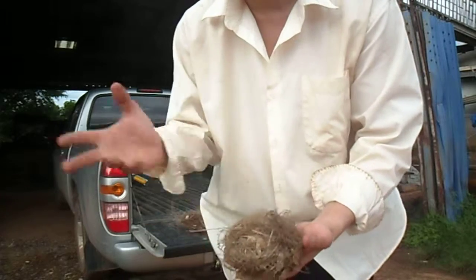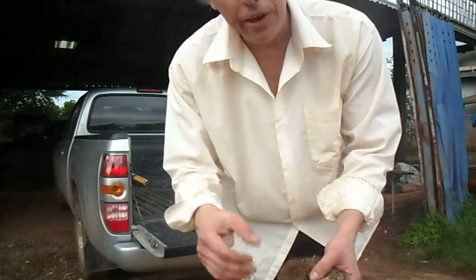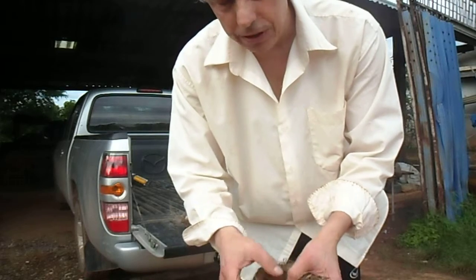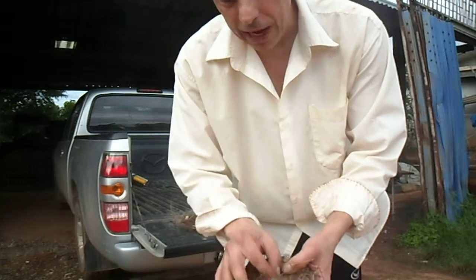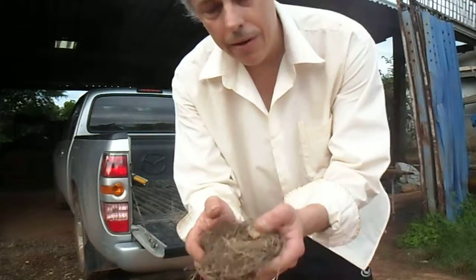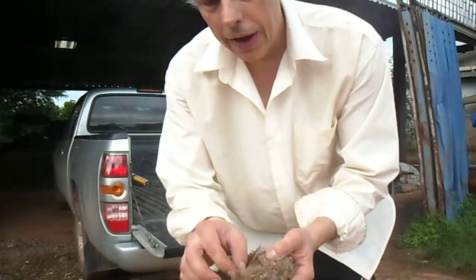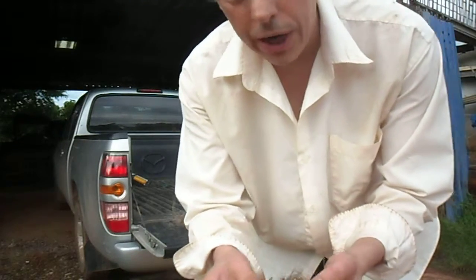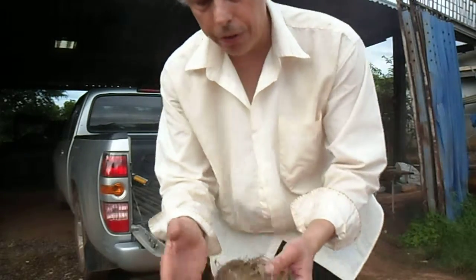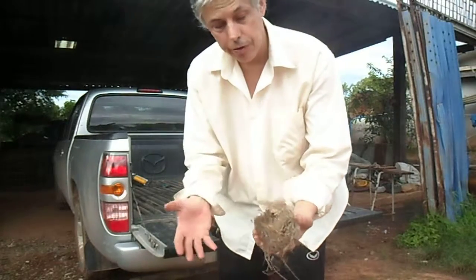It's dry. It rained a bit today, but not much. What you can do is, if you have an ember — embers from char cloth, piece of steel wool — you can put the ember in there. If you make a primitive fire with a bow drill, you can put the ember in there, close it up, blow on that thing until it catches on fire. The bird's nest is just very fine material, very fine grass, small twigs and so forth — the best tinder to make a fire.